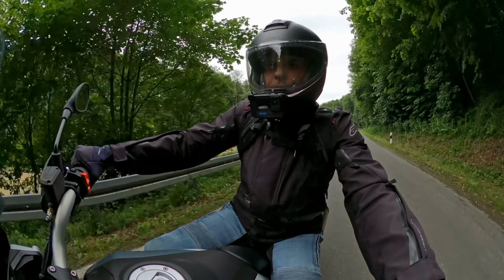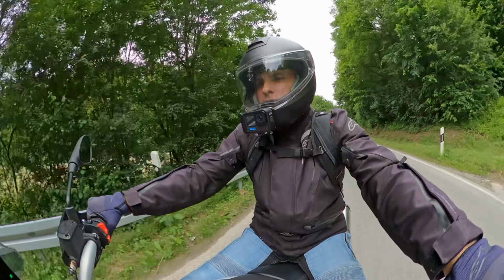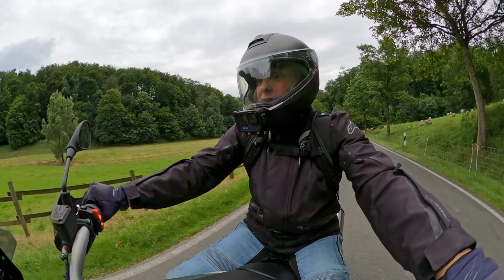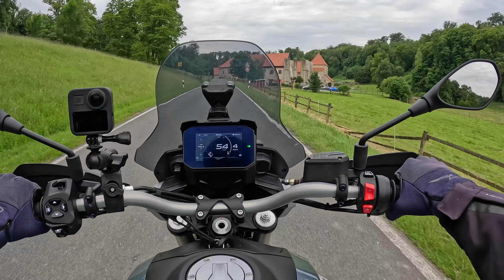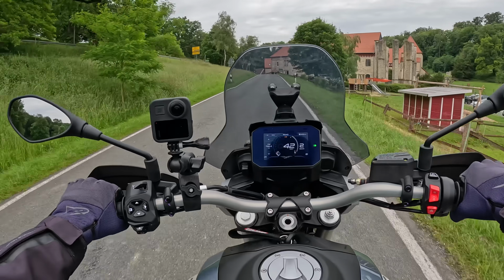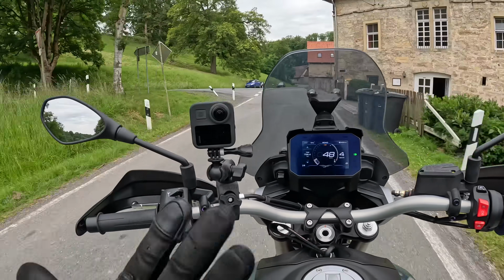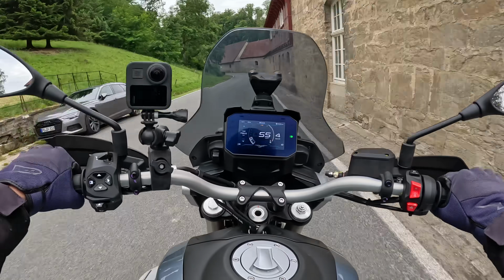Now let me try the rear brake. Okay, I understand it. I don't care for it that much. Why, you might ask? It's kind of vague. I had to give it a lot of input before I could tell when it's going to lock up. But okay, a thumb and a half for the rear brake. You guys know me, I'm super critical of rear brakes, but the front brake is awesome.